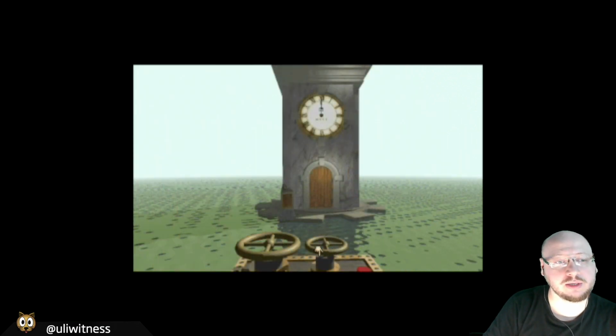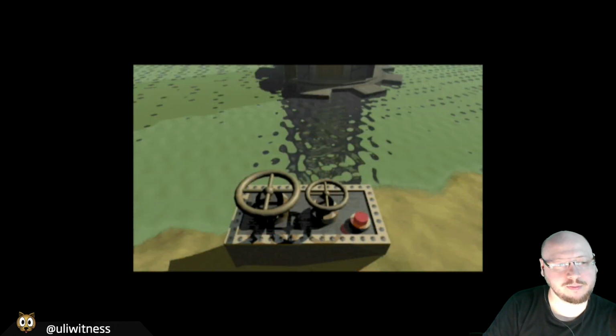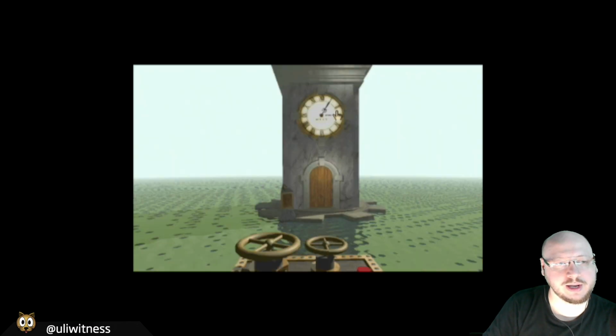Okay, so here is where I ran into a problem with the emulation and with reverse engineering. Because this thing here, this puzzle, it changes the clock. And so I had a time that was something like 2:20 or something like that.